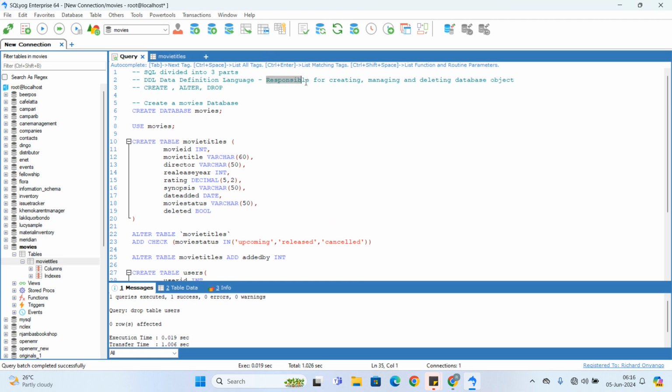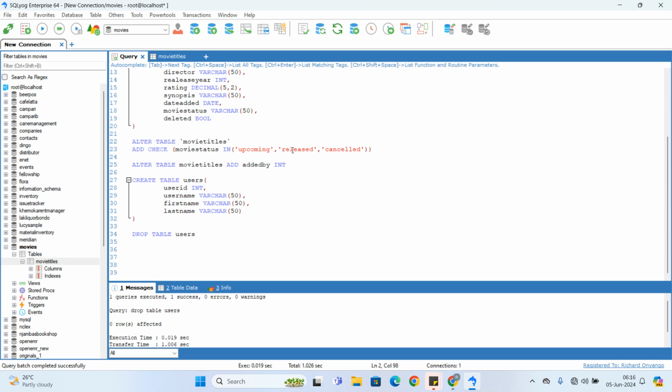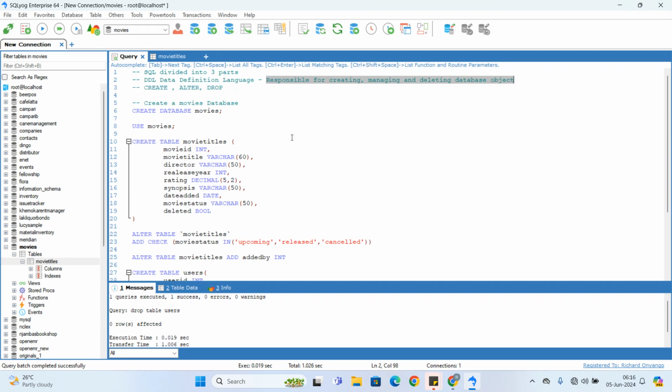So as I said before, it is responsible for helping us in creating, managing, or of course modifying and even deleting database objects. And objects are things like the database itself, their tables, their indexes, their columns, and so forth and so forth. So it will depend on what you are looking at. So that's a primer of what the DDL is, or data definition language is. So now we are not going to focus more on DDL, but it's good to know how to work with it so that whenever you want to create objects on the fly, maybe things like backups or things like that, you can be able to do that right inside your statements without using the graphical user interface.